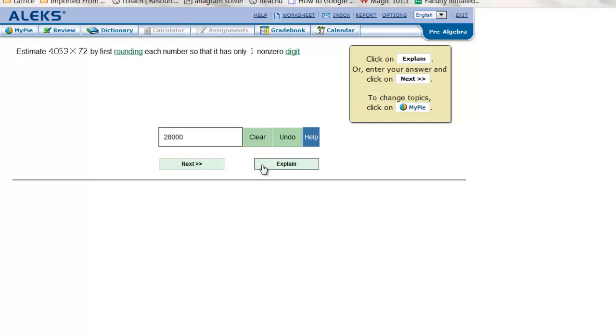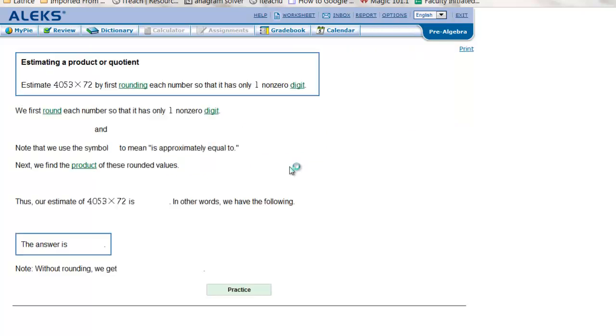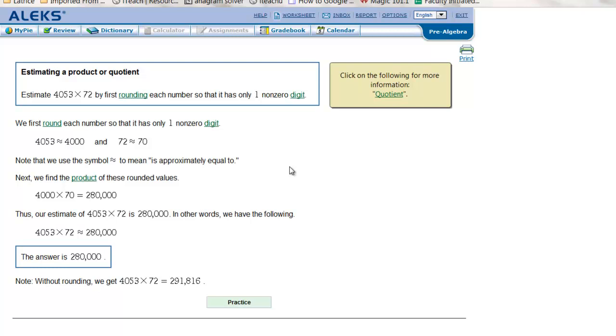in there. Okay, if I don't know what to do, there's a little explain button where you can get a brief tutorial, and I'm just going to click on that for a second. It'll briefly explain what it is you're looking to do. Okay. Also on that explain section, if there's terminology in there, those are going to be underlined. So for example, quotient, rounding, the digit, all of those are underlined, and it'll take you to a link that'll basically give you a dictionary explanation of what that is mathematically.